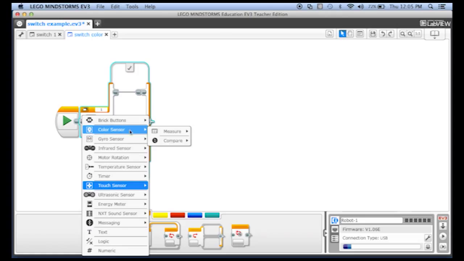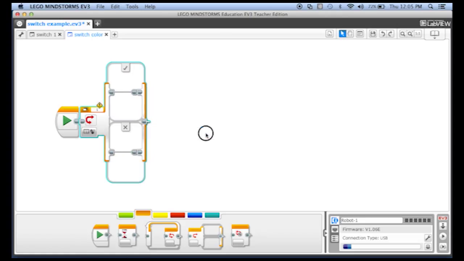where's the color sensor? There we go. And we say, let's measure color. All of a sudden these things change because there's not really a yes or a no for color, right? The colors have to do with actually what color you see. So if we look up here, there's really the 7 different Lego colors that the system can detect, plus no color, which really means unknown, if you remember.